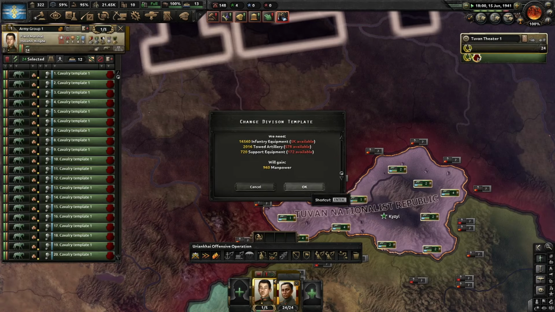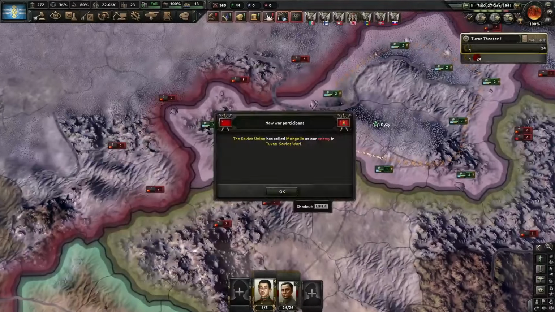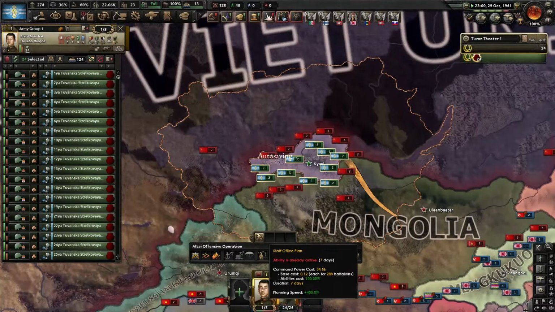Call in Japan if you want. They'd make a good distraction for the Soviet units. Try to push here and there, but without overextending your front.